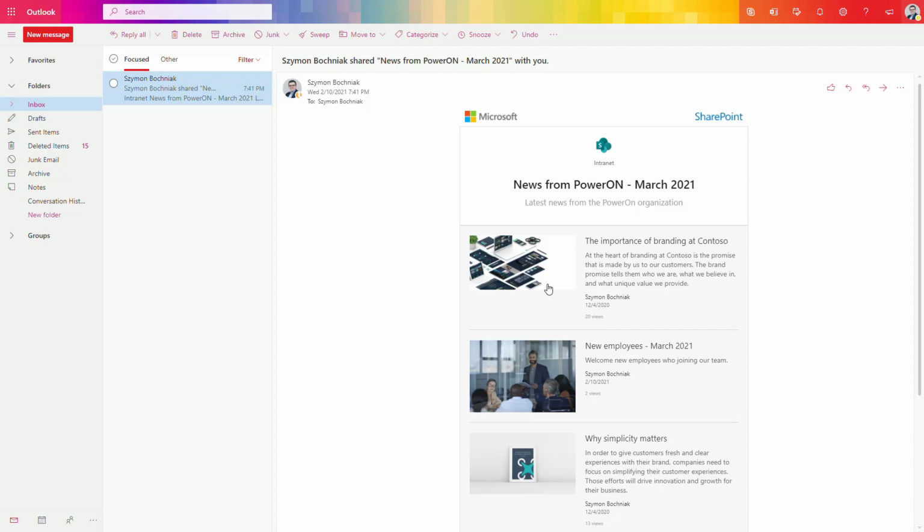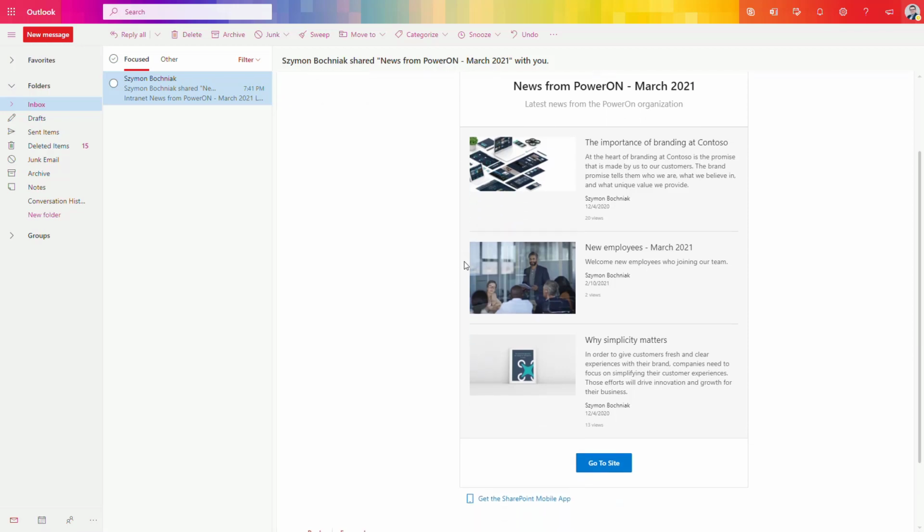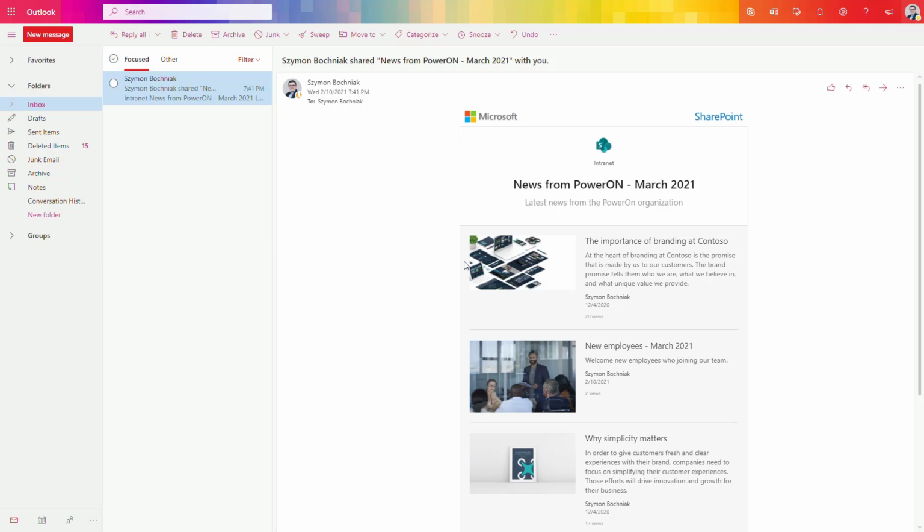And you will see that all the links presented in here navigate the user to SharePoint itself. You can see that the structure of the message is very simple, but at the same time looking quite nice. And what is the most important part here, you can generate that kind of newsletter extremely quickly. If you already published the announcements, sending the newsletters based on that is just a few clicks.